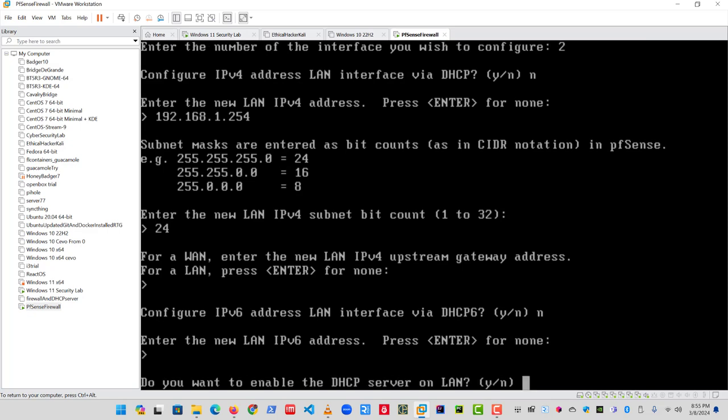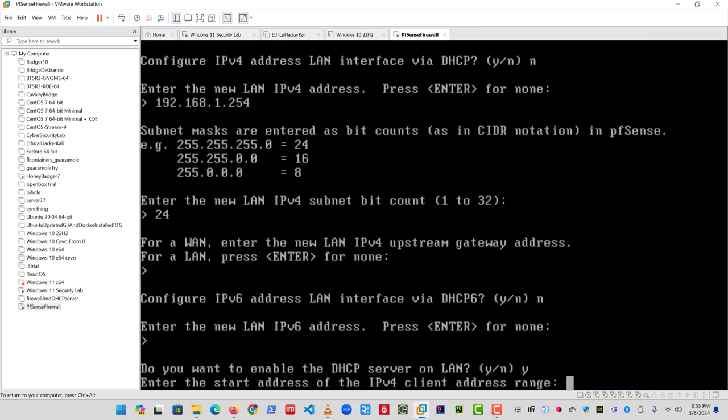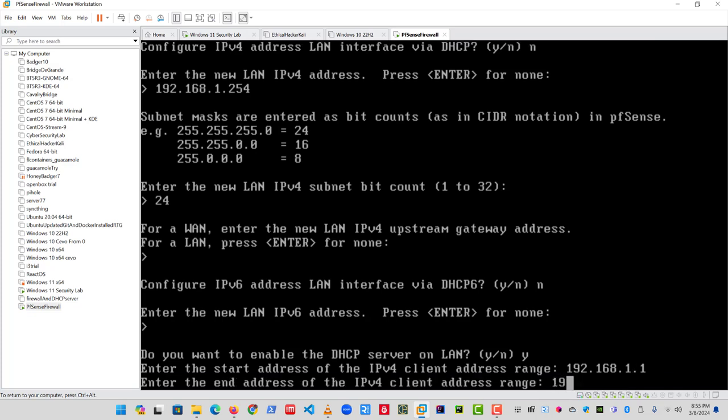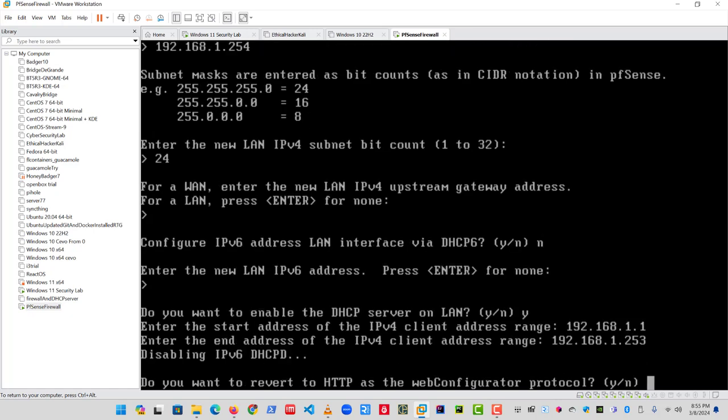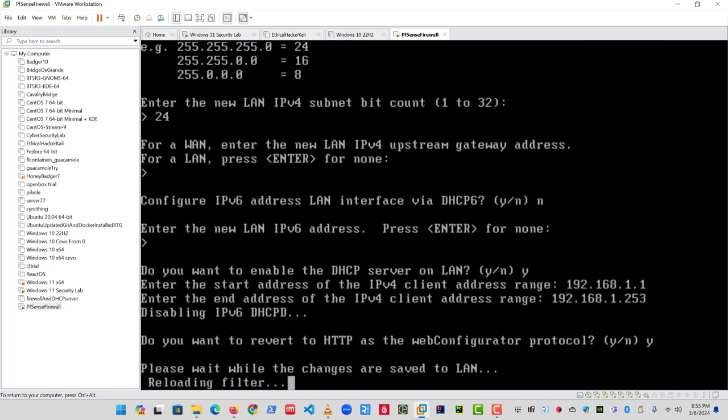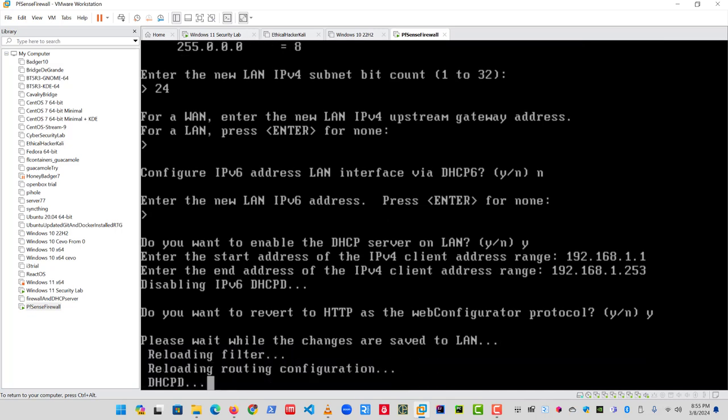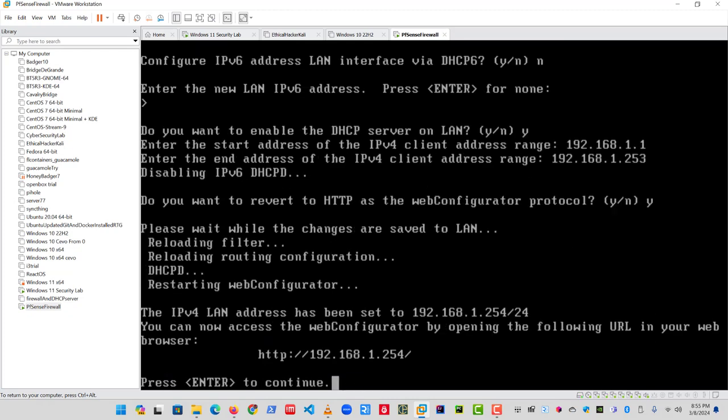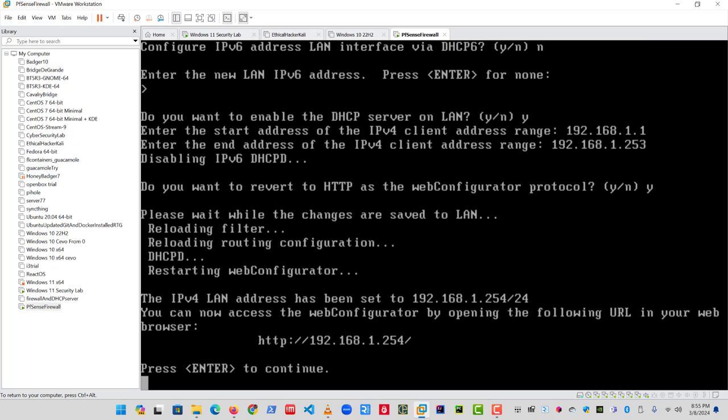No IPv6, and I want to enable the DHCP server. The range will start from 192.168.1.1 and end at 192.168.1.253, not 254 itself, it will be 253. Yes. And enter again.